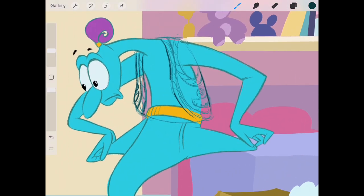So he doesn't look like he's doing well. Because if he's a broke genie, I want him to look like a broke genie. So think about that, how I'm gonna portray that. Maybe some of his things are a little ripped.